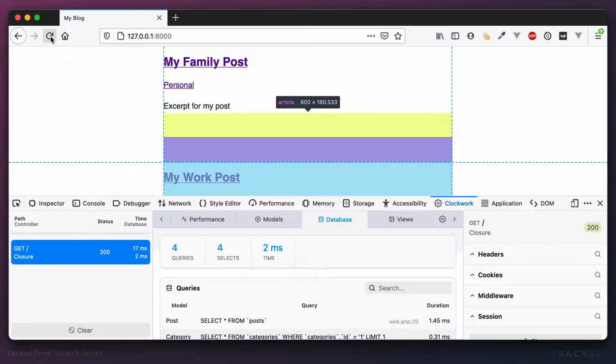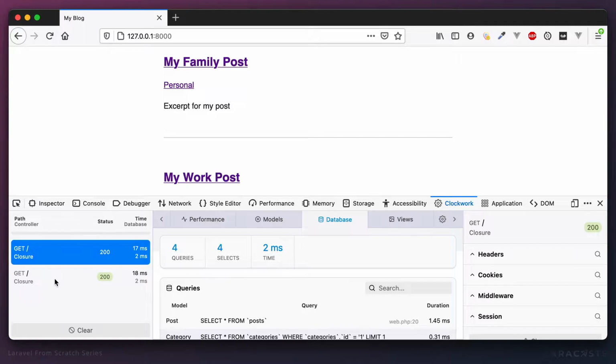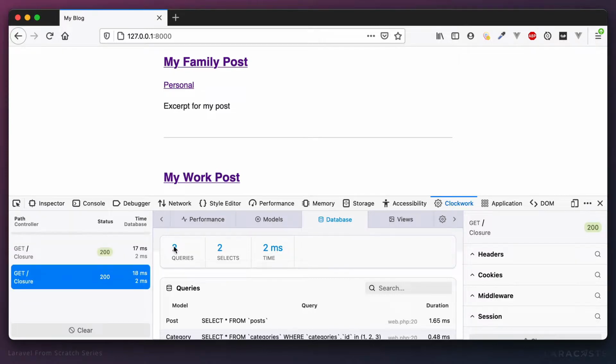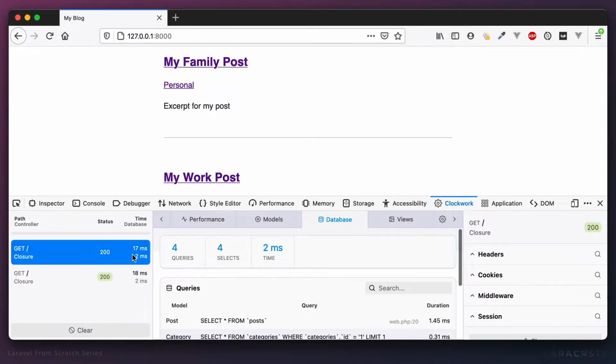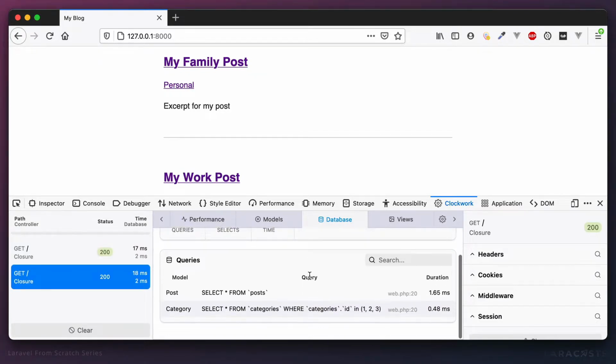Let's have a look. We give it a refresh now, and notice I have a new query. And if I click through to that, now we only have 2 queries. So originally 4 queries, but after eager loading, we only have 2 queries. And notice the update here. Select everything from the categories table where the ID is one of the IDs referenced from these posts. So now think about it. If we did have 50 blog posts on the page, we would have not 51 SQL queries, but 2. One to select all 50 posts, and then another to select the respective categories.